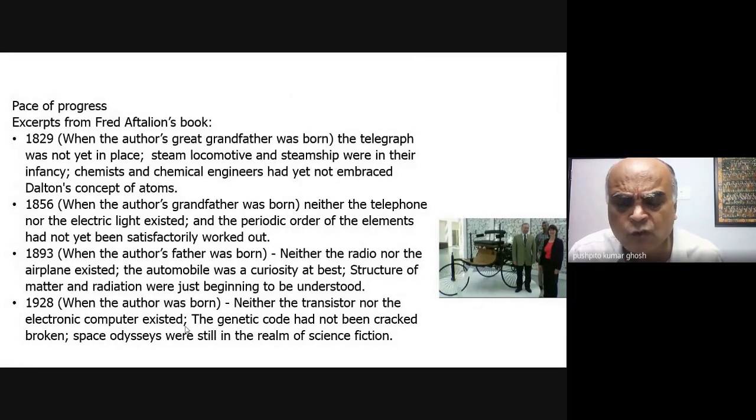Today, so much drug discovery is centered around understanding of the genetic code. It's so important. Space odysseys were science fiction. Even then. And today, we are talking about space tourism becoming common, as you know from the latest initiatives over the last couple of months. It's just amazing what has happened. Hopefully, it will become sufficiently inexpensive that all of you will get to see our world from space, maybe in about 30, 40 years. It will happen.